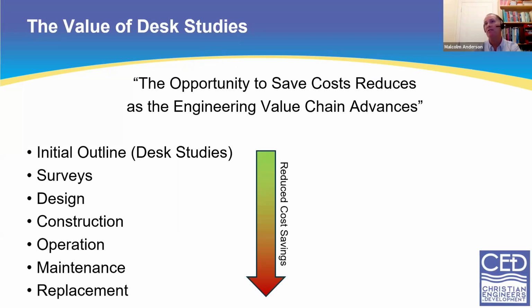Now, what the water engineers have worked out over the years is that the opportunity to save costs is right up at the front of this whole process. It's at the desk study stage and at the survey stage when you're trying to choose a solution. So that's where you need to really focus and put in an appropriate amount of effort, because in the long term you're going to save quite a lot of cost. And that applies at the village water supply level as much as it does at the large municipal scale water supply.